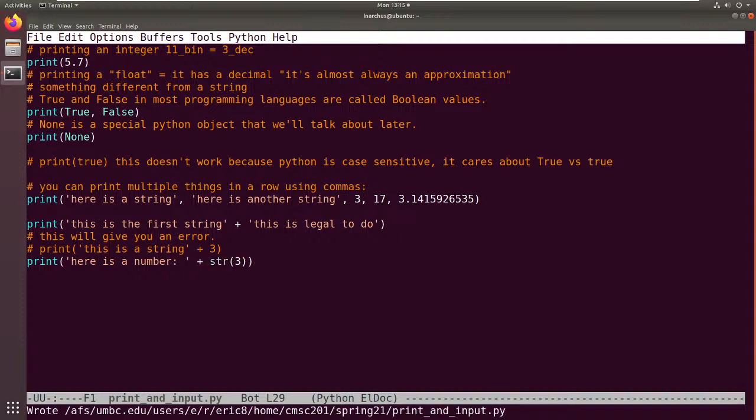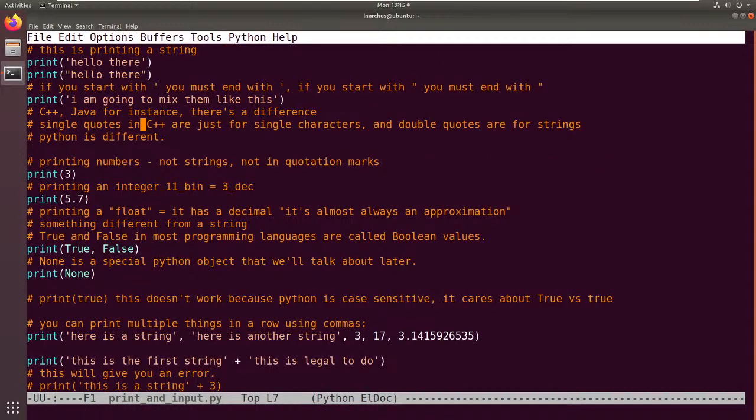So that's one way to do it, and we'll talk about casting in just a bit, but that should work. And what casting is, it's taking something that was an integer value and turning it into a string. So that's basically the moral of that story.